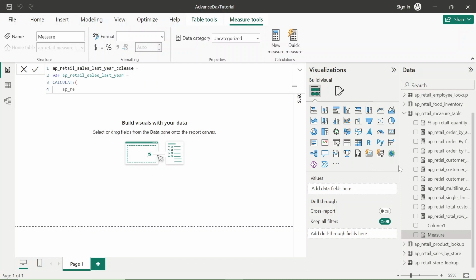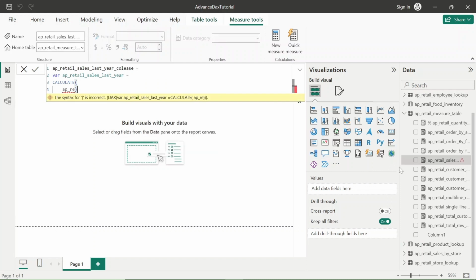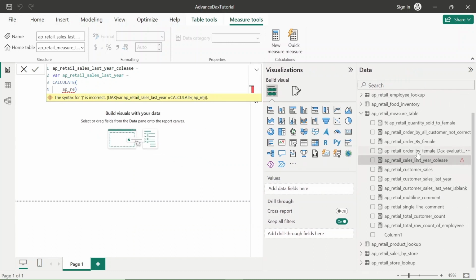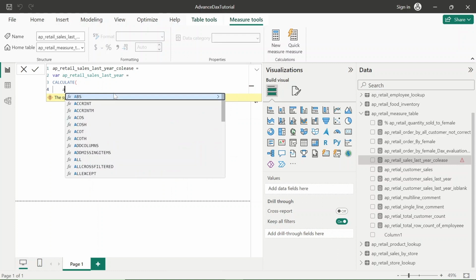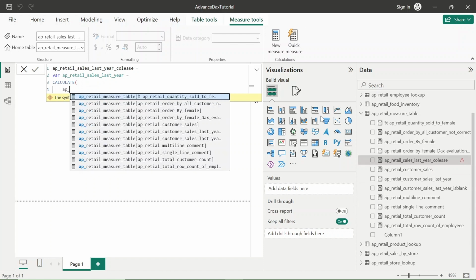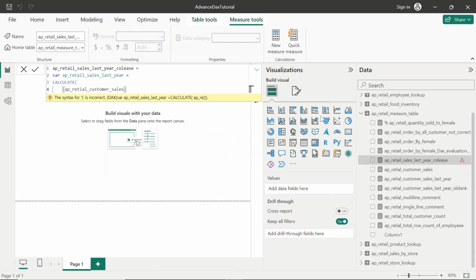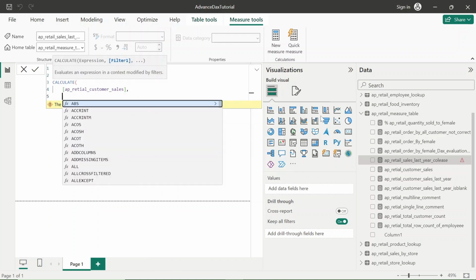Let me expand it a little bit. Yes, there is a measure AP retail customer sales, so we are going to use this measure, AP retail customer sales.